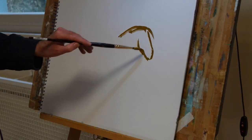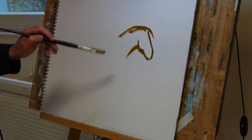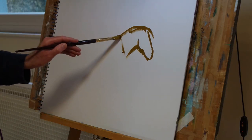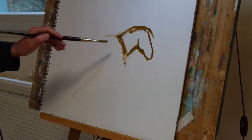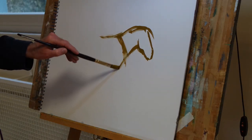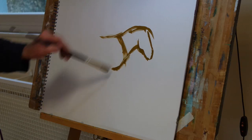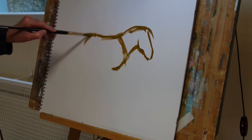Now it's a little bit of a funny reference really, because the mane is so long and it's getting swept about in the wind that it kind of distorts the structure of the animal's body. So, in terms of getting the anatomy right, I'm sort of doing my best to ignore those fluffy bits, basically, and using a little bit of imagination just to connect those points. But we'll see how we go.